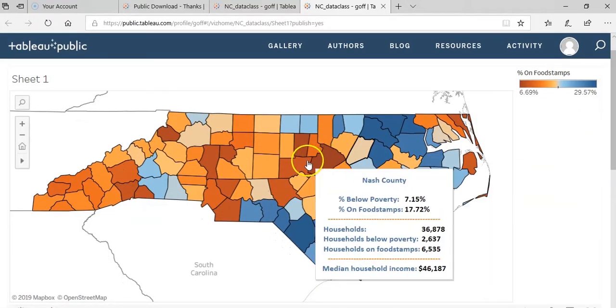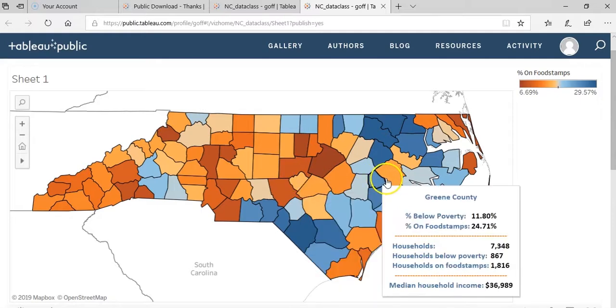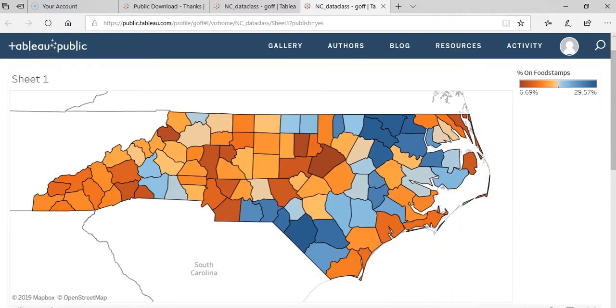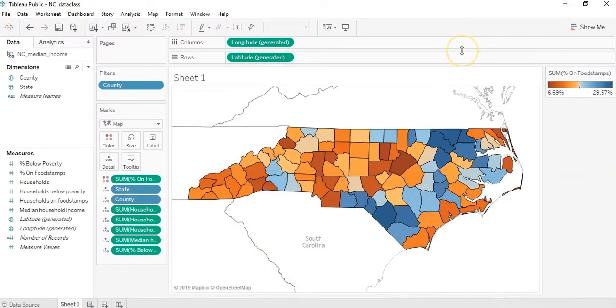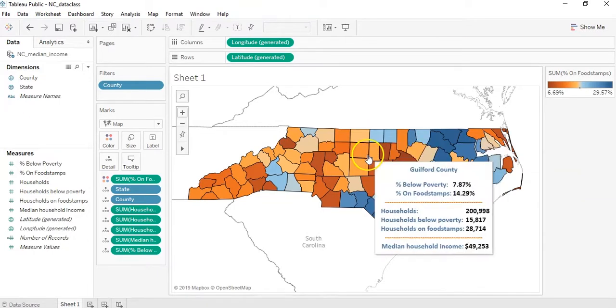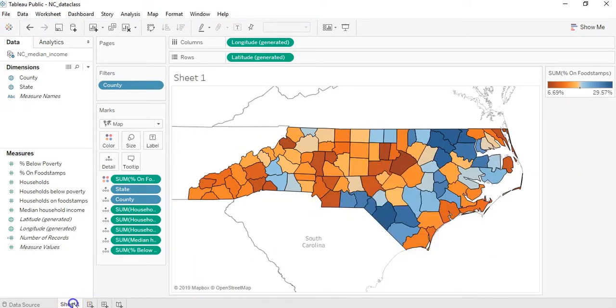Right? There's all our map, all our data displayed visually. Okay, back to Tableau. Now we have our data source down at the bottom left. We have our sheet 1 that I'm going to rename to map. You can call it map, you can call it data, you can call it whatever you want. But this is our working file, this is our workbook.